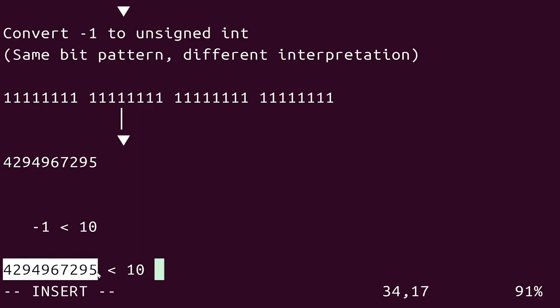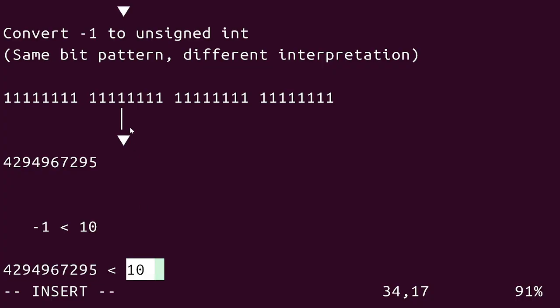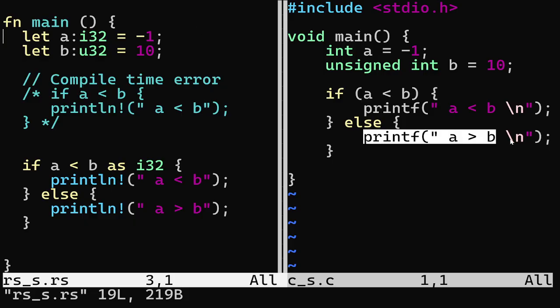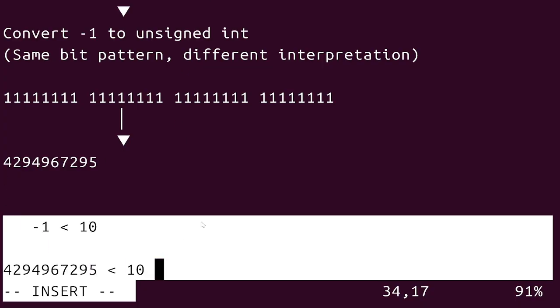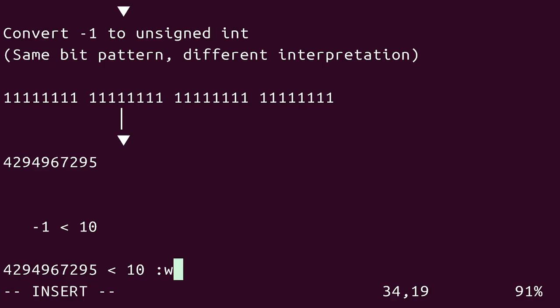So this huge number, which is the maximum of unsigned int, is definitely greater than 10, and that's why it prints "A greater than B", resulting in false and a wrong result.